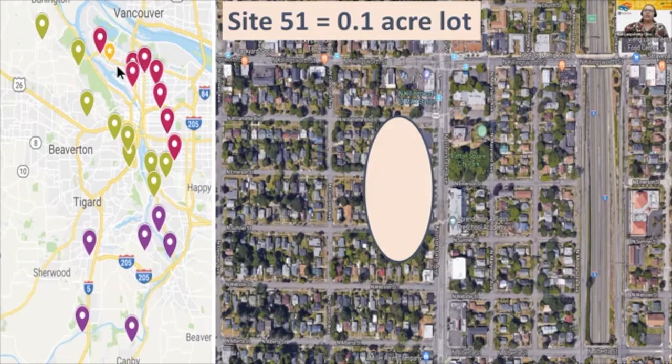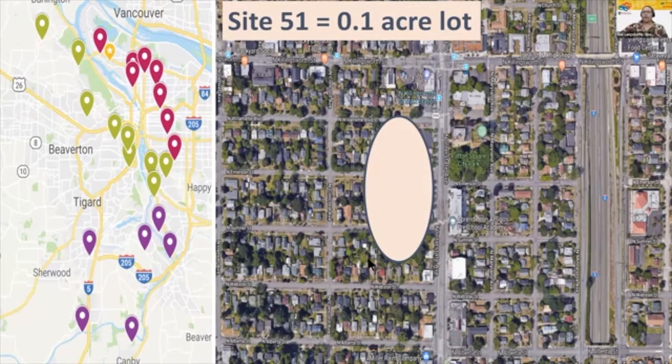So anyway, site 51 was our second smallest site. It was one of these two gardens right here. I can't remember which one off the top of my head. It was our second smallest site, and it was absolutely one of our most urban. I've anonymized the garden location here, but you can see Killingsworth Avenue, Interstate Avenue, where the Max line is, and I-5 just a few blocks away. On 3 sides of this garden were high-rise apartment buildings and motels.